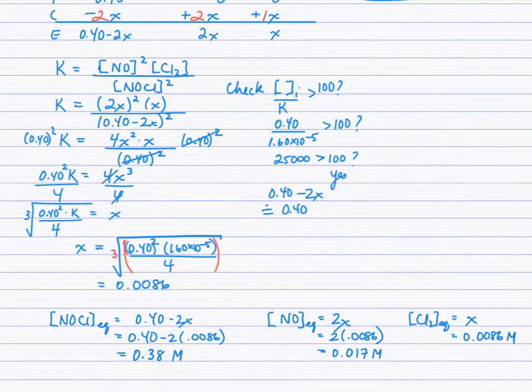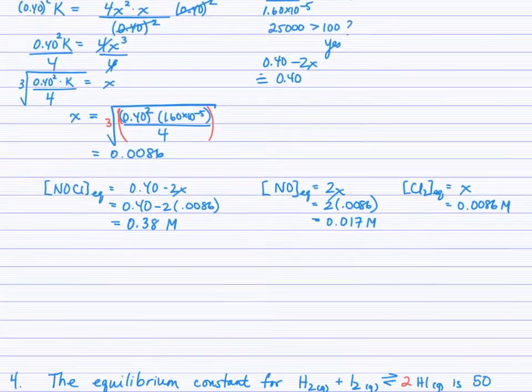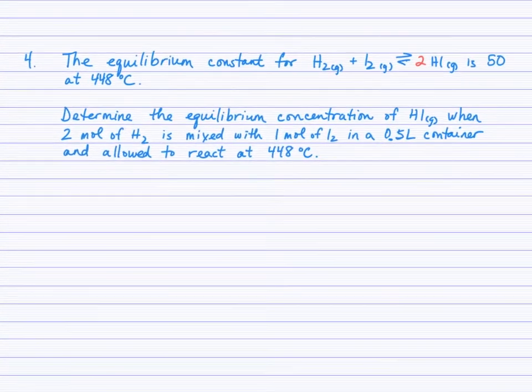Okay, the very last example follows everything the same, except we'll try the perfect square and it won't be there. We'll check the approximation and it won't work, and so we'll need to use the quadratic formula to solve for x. So the chemistry of these last three examples is identical. So if you're finding this difficult in the math, the solving for x, recognize that that's a math issue, not a chemistry issue, and you can isolate those skills and work on them on their own. But look back through each example for the chemistry of the problem. Okay, so you can try the last one, example number 4.